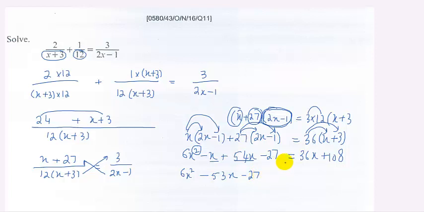In a quadratic equation, we should bring everything on one side. So I will bring it over here. It is minus 36x minus 108. And in a quadratic equation, one side must be 0. So here we have 6x squared minus 53x and this, so minus minus, and it is 89x, and this minus 27, and so it is minus 28 and 36, 136, equal to 0.